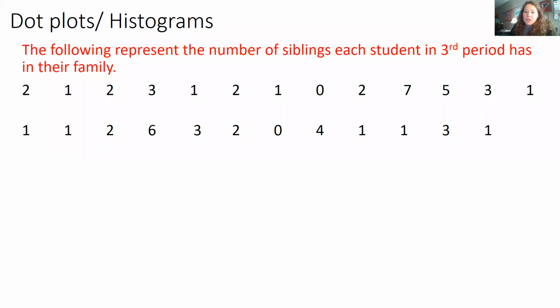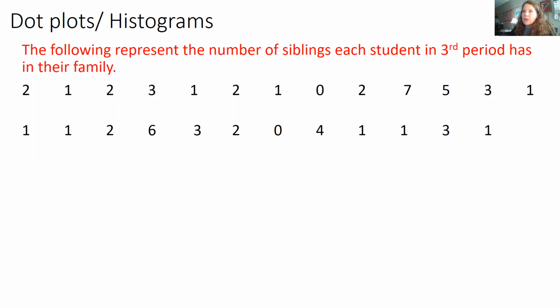Hey guys, so this week you guys are going to be looking at dot plots and histograms, and also we're going to look at some box and whisker plots. So these are all three different ways to organize data. So I'm going to draw both a dot plot with this data on the screen and also a histogram.